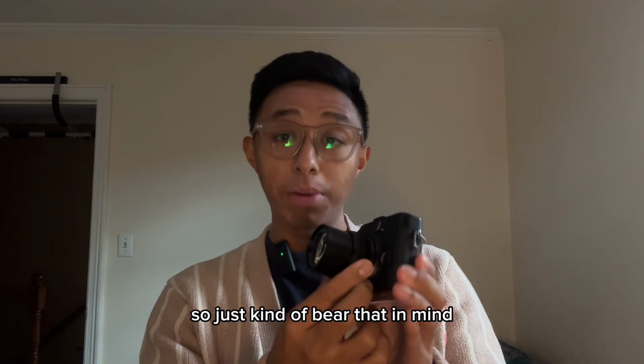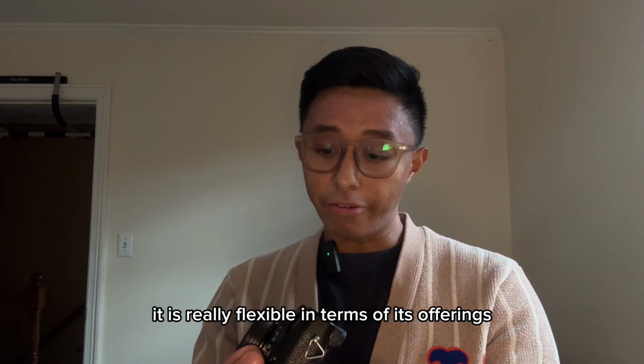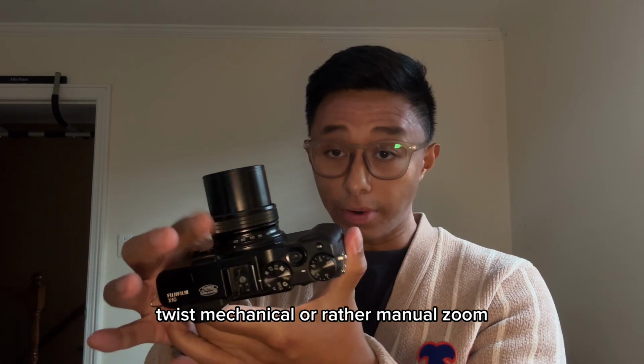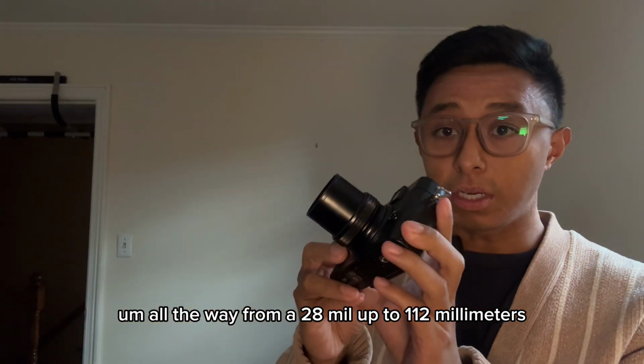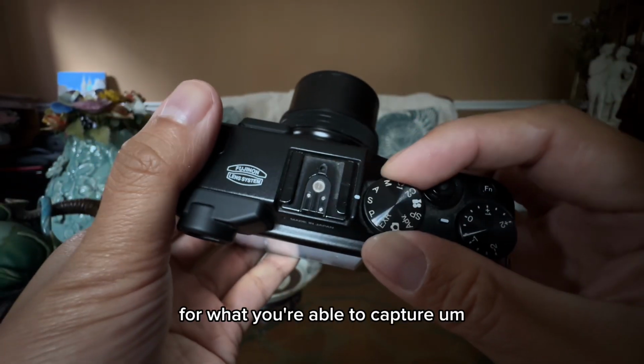So just kind of bear that in mind. It is really flexible in terms of its offerings. So it has that really cool, again, twist mechanical, or rather manual zoom, all the way from a 28 millimeter up to 112 millimeters. So super cool in terms of its flexibility for what you're able to capture.